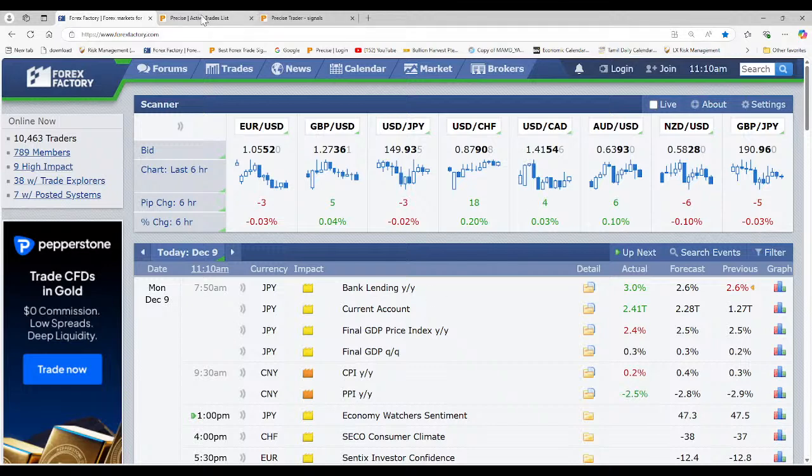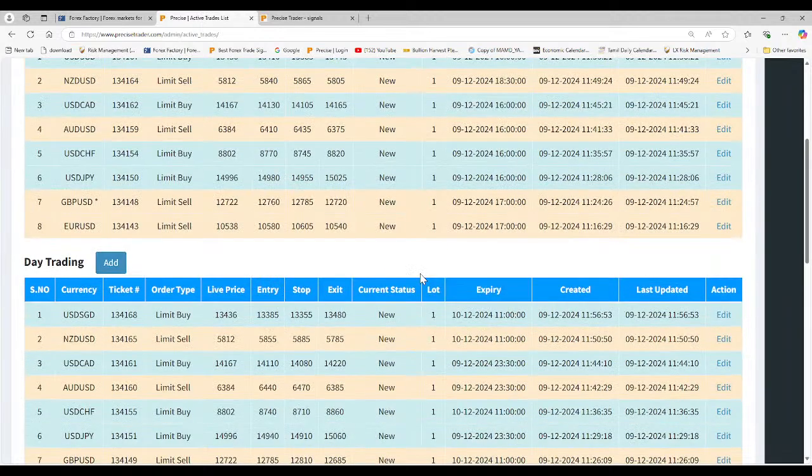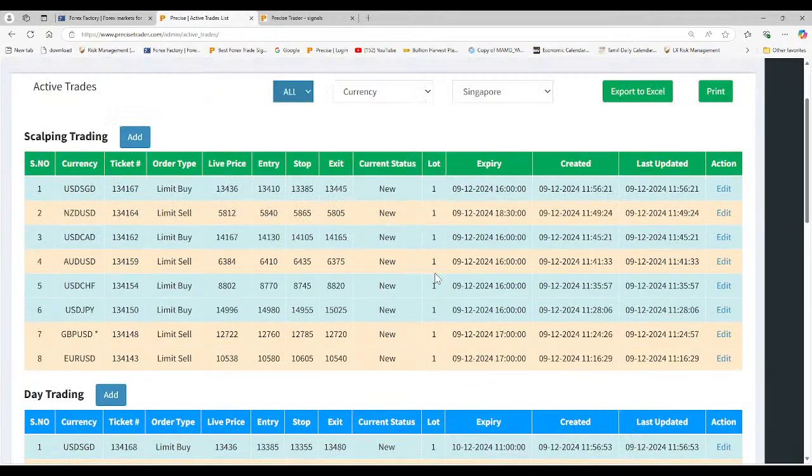The next thing I wanted to tell you is that from today we are changing our approach to the way we are doing the signals. We are going to concentrate more on daily and swing signals. Of course, that doesn't mean we won't be concentrating on other signals like scalping, news, and momentum, but our focus will mainly be on day trading and swing trading.